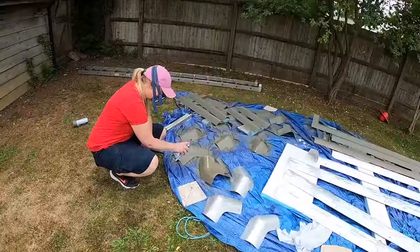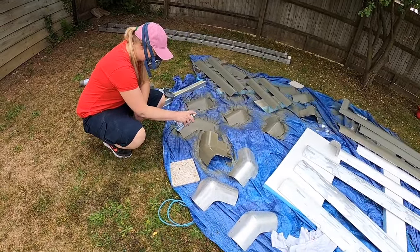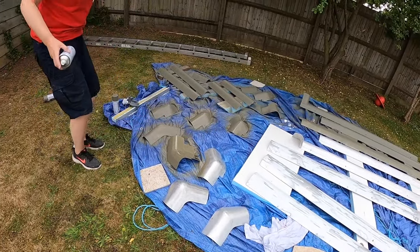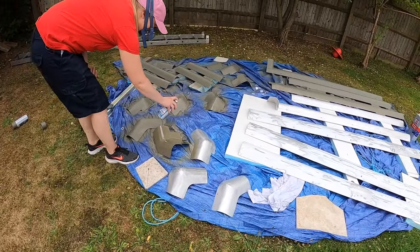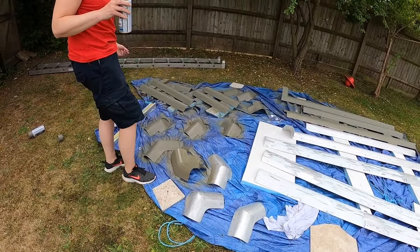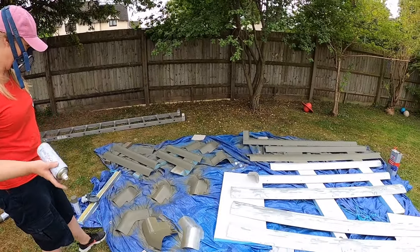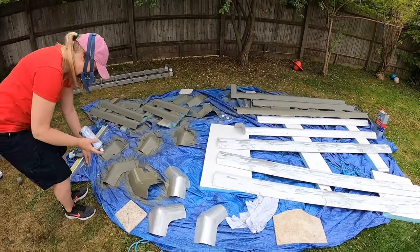Well, we're really on a roll now. Em's priming all the aluminium trims before we wrap them. Great, it's great to see that going on, Em, isn't it? It really does look good to get some colour on. Yeah, brilliant. There's a lot there as well.